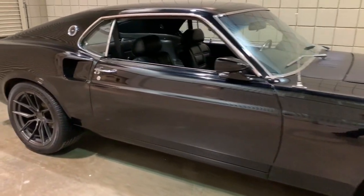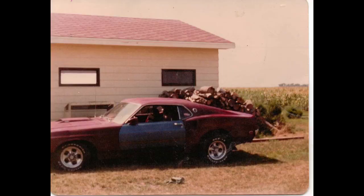The first memory I have of a muscle car was my dad taking me to kindergarten in a 1969 black cherry maroon Mach 1 Mustang — the Keystone Classic wheels, Skyjackers in the back — typical 70s hot rod. In this video, not only do you get to see me upgrade a few parts, fix a few broken things, but we also drive the car to a local tourist spot, and I guarantee you've heard of it.